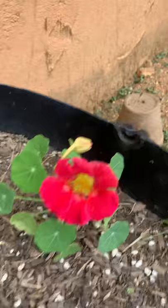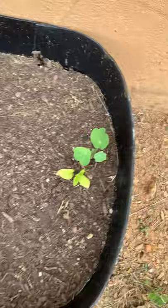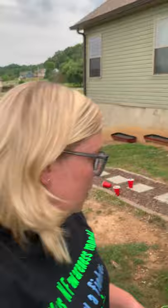It's got a second bloom coming up now — right here by the air conditioning. Supposedly you can eat the blooms, but I'm not because I want to enjoy its beauty while I can. And of course the basils that are in here — there's another nasturtium and basil. I planted the basil in the corner because I didn't think that nasturtium was coming up, and he was just late to the game. Things have been so inconsistent in that spot that I've kind of given up on anything permanent being in it other than maybe basil, so I can just rotate out.